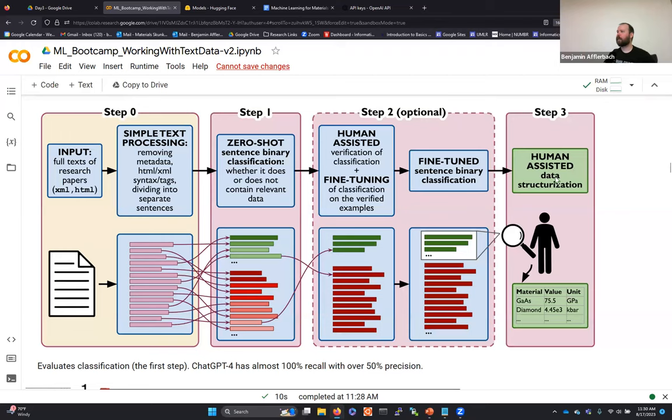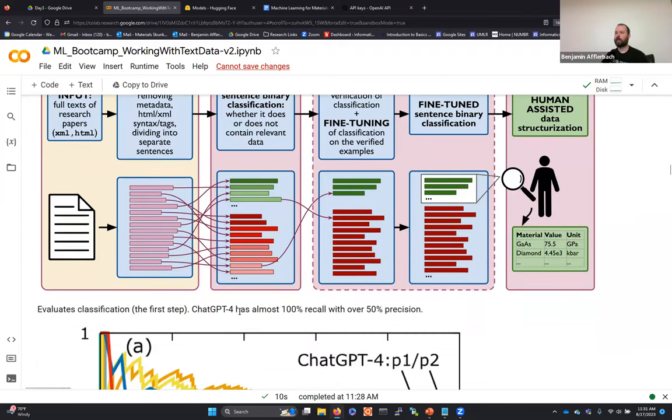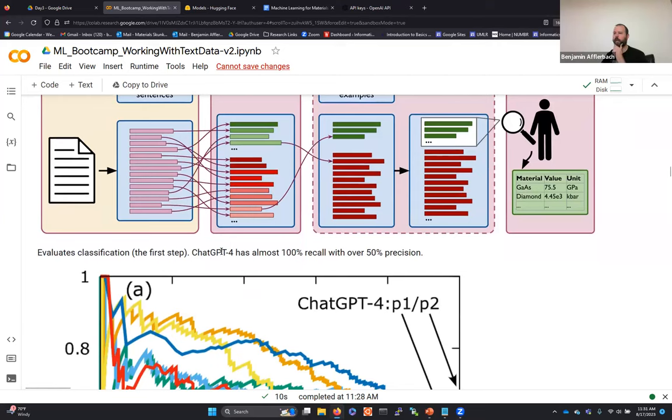And then finally, we can structure that into a data set. Where we're hoping to lead towards is that we can then get out a useful data set that we can use for maybe future machine learning efforts. So we can get a data set of materials, properties, values, units, anything else that might be useful to us. I believe this was done, and we'll show this in a bit, using some of the more advanced large language models. But I think we'll show it initially, as we showed previously, using some of the freely accessible and much faster Hugging Face models.